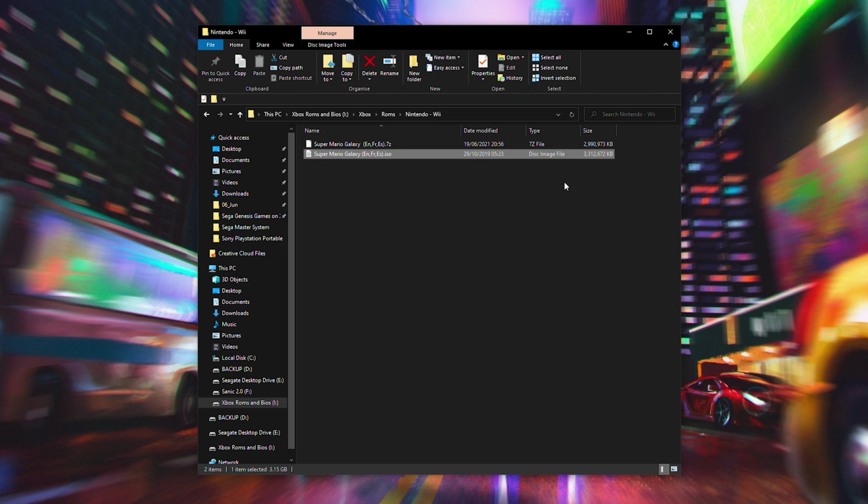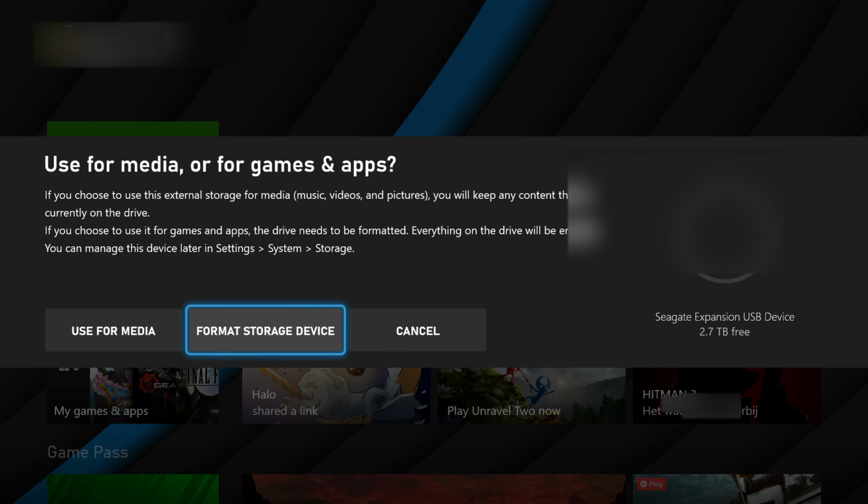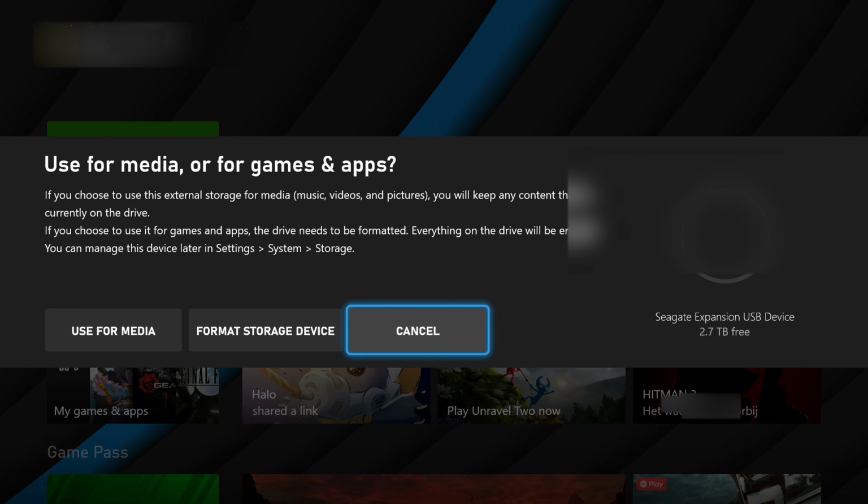From this point, we're ready to put everything on our external drive. We're going to be jumping over to our Xbox and we're going to be continuing from there. So once you're over on your Xbox and you've plugged in your drive, if this is your first time plugging in your drive, you might get this pop-up asking if you'd like to use it for Xbox game storage or media storage.